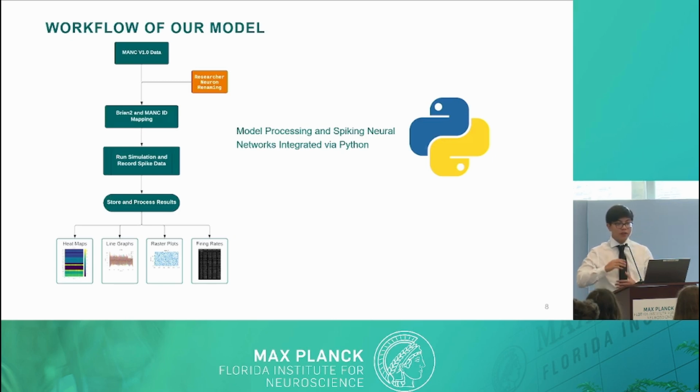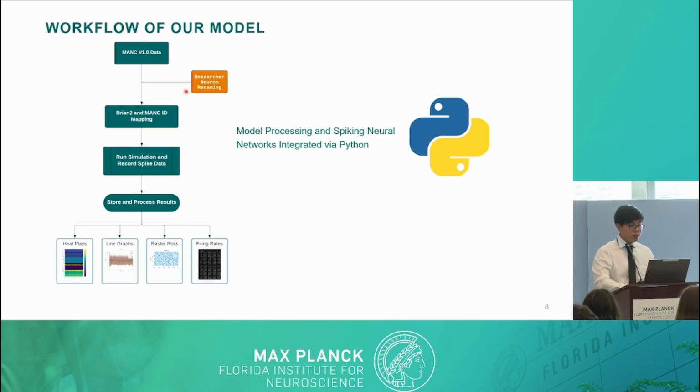So now that we have the architecture of a model and we've established what data is coming in, what does the workflow look like for a researcher who's going to be using it? So essentially, first we see here that we're feeding in the MANC v1 data, which is essentially the male adult nerve cord data, as well as researchers' custom neuron names. This is researchers going into the MANC data set and picking out neurons they'd like to focus on, ones they'd like to silence or stimulate, as well as ones they'd like to rename into more user-friendly names instead of the 5-digit IDs that we previously saw.